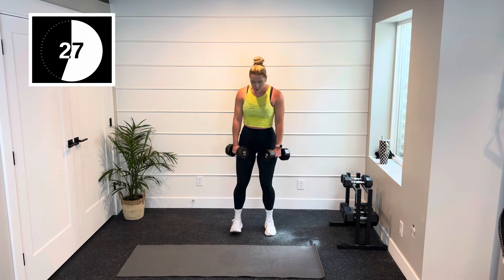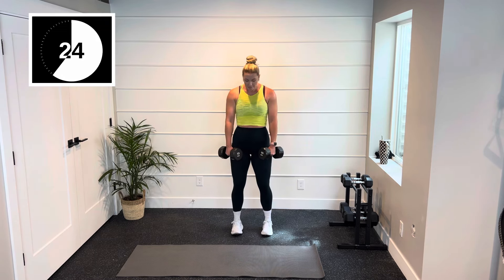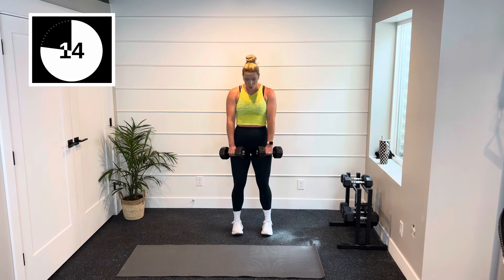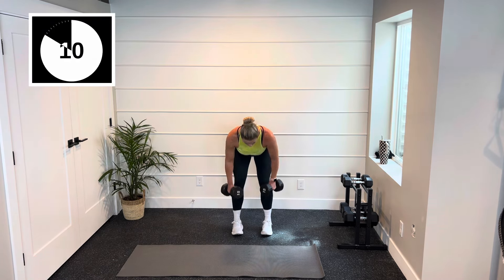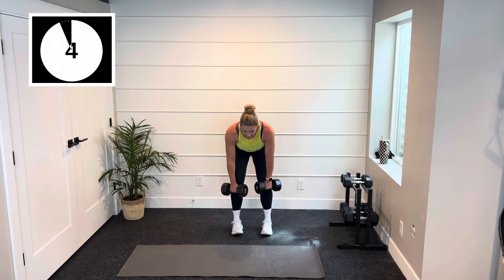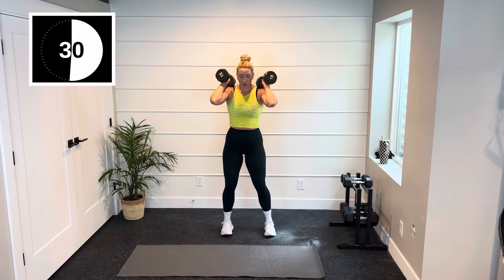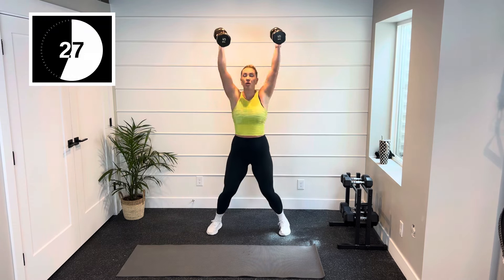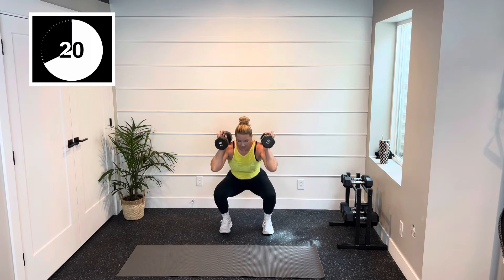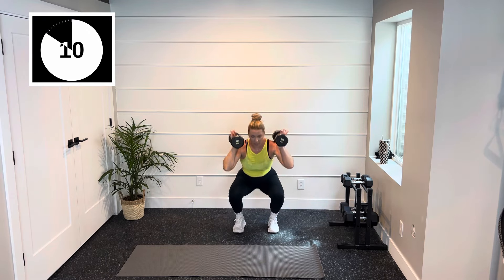Set it up when you're ready. One and a half deadlift — hold it halfway, big row, and up. Nice big stretch in those glutes. We're feeling pretty good after that longer rest. Rock it up — two pulsing squats, two jacks. Sit into those heels, press, using those legs.